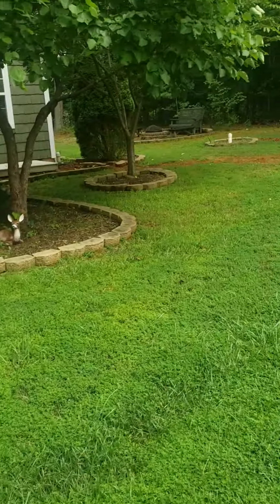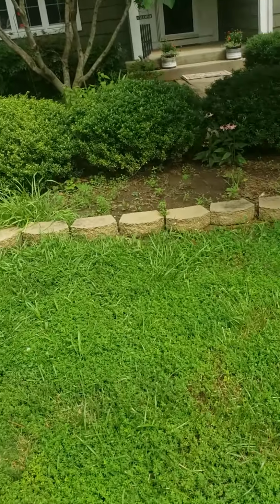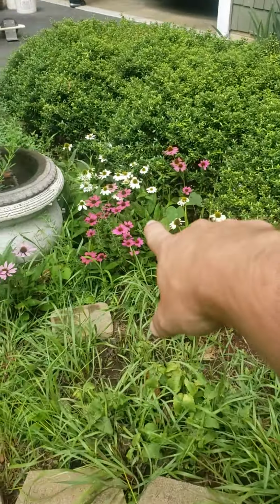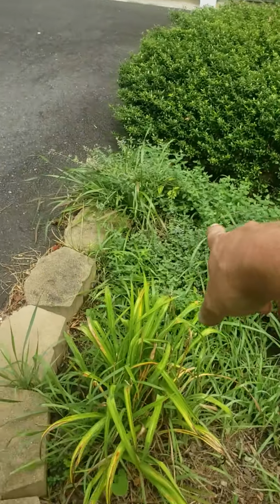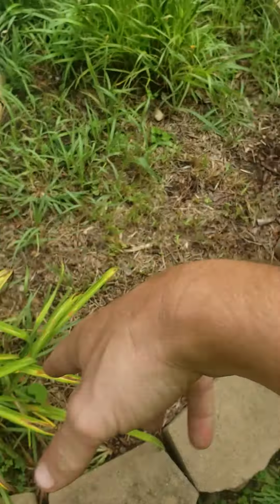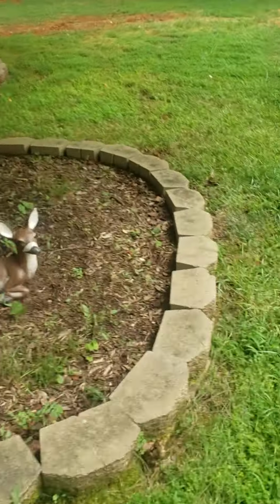Alright, so over here at Ann and Jan's, we are going to be doing some cleanup and mulching. So we need to clean up these weeds throughout here. We want to keep these little flowers right through here. And then we have an herb right in here. So let's just try to clean out this grass and the weeds as best we can. And then we're going to remove this daylily and then spray the rest of this stuff through here. Getting rid of all this.